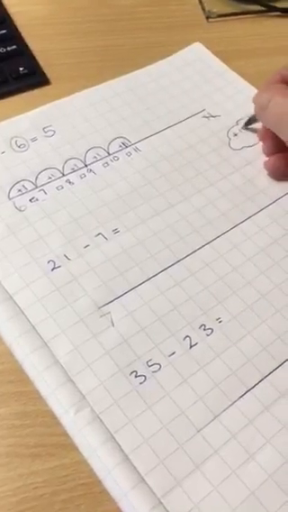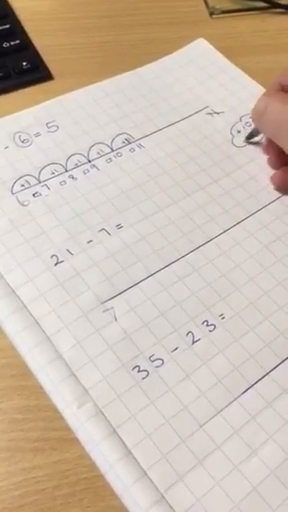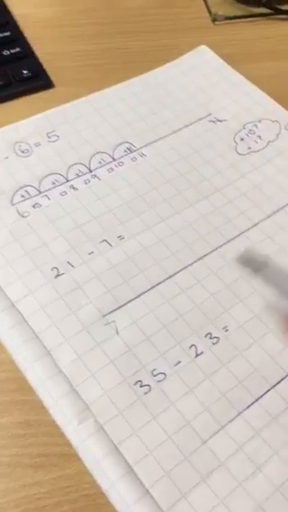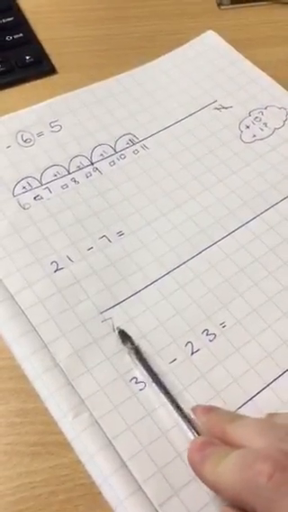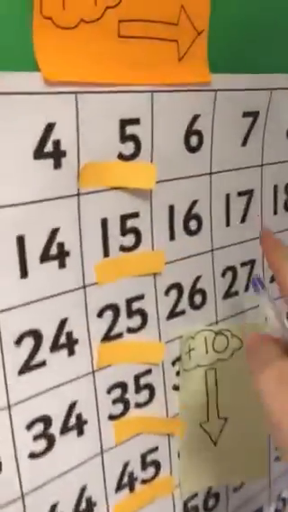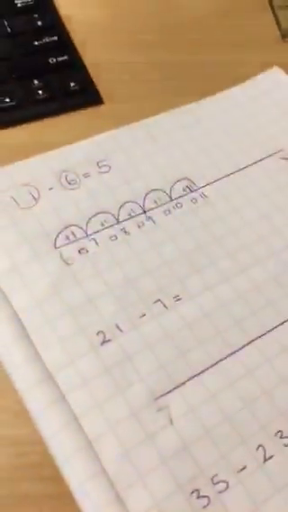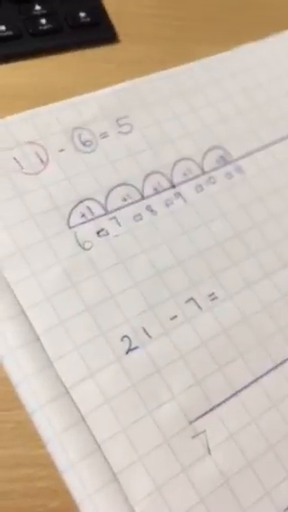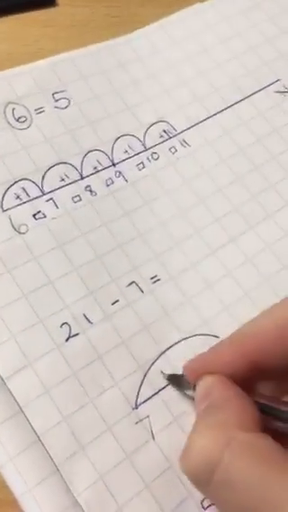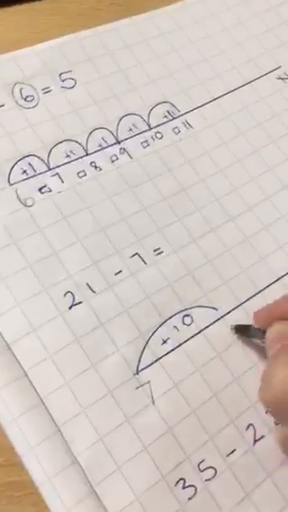Can I add 10? If not, can I add 1? So I'm going to ask myself, can I add 10? Well I know from my 100 square that 7 add 10 is 17. So yes, I can add 10. So I'm going to do a jump of 10, which as we've discussed gets me to 17.